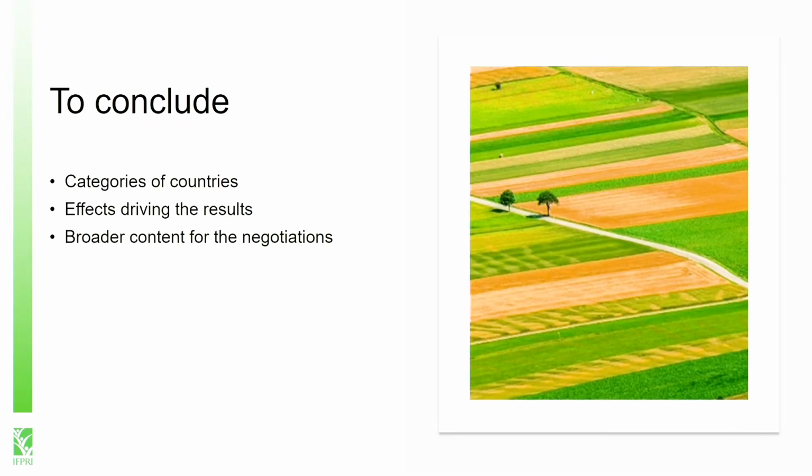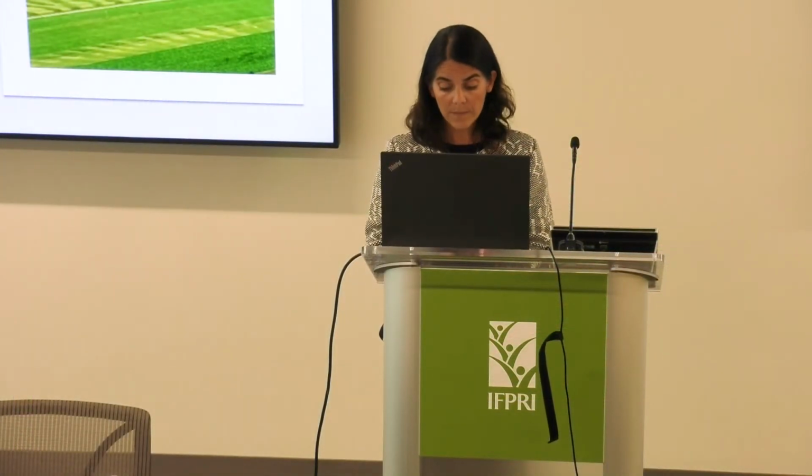Okay, so just to conclude, we can see that at a regional level, we see 5 different categories for countries. The first one is advanced economies with defensive interests like EFTA or Japan, that have to cut subsidies to replace domestic production, and they need to replace domestic production with imports. A second group are also advanced economies that have a mixed outcome, with some domestic subsidies reduction, but also they see new market opportunities. This could be the case, for example, of Canada.